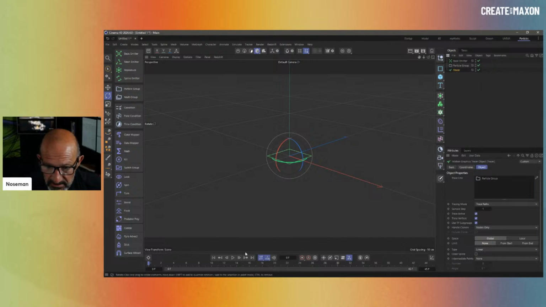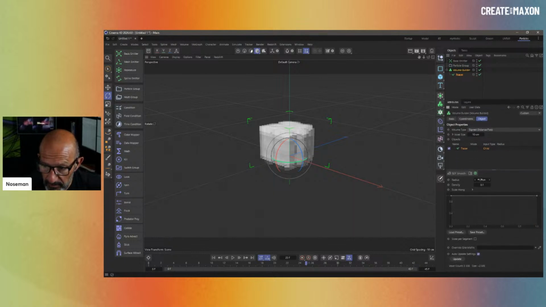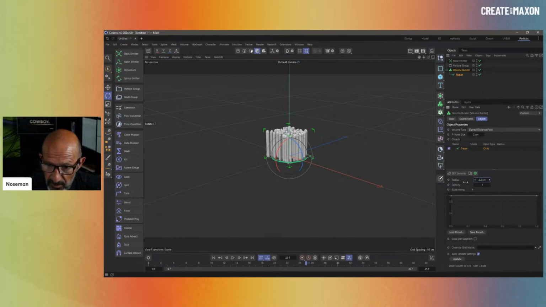Now, this tracer itself, you can see we're creating these little things. We don't need to render it as it is, but we can actually put it under volume builder. When you are using splines under volumes, you can go here and change the density so you have closer voxels, and you can make the radius a bit bigger. Or I think, no, if you're using the particles directly, you can do that. Make sure you have enough voxel size here, and look at that. So you can create corals.